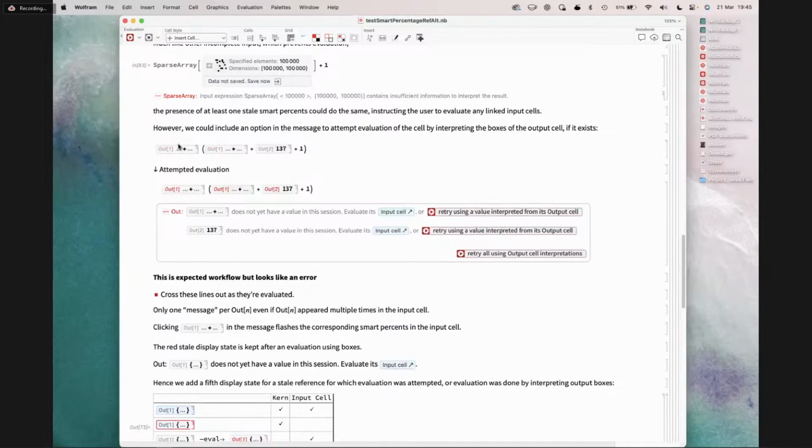Where you went from the output. Well, or just attempted evaluation of a stale thing, right? So you try to evaluate this. It gives you this, where these have gone red, and then those would stay red if you've retried. What do you mean if you've retried? So if you get an output that has actually parsed in the boxes and converts it to an expression, it shouldn't have an outline then.